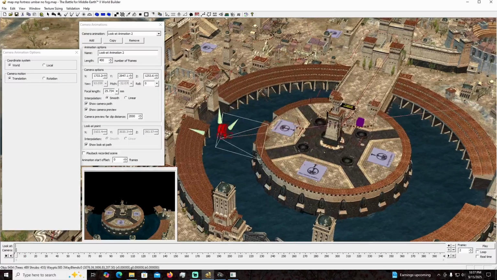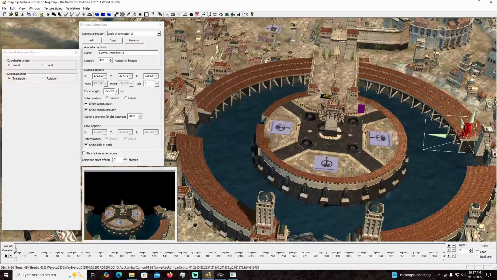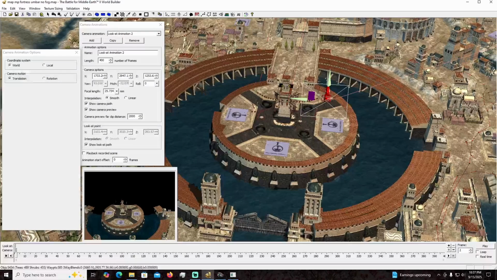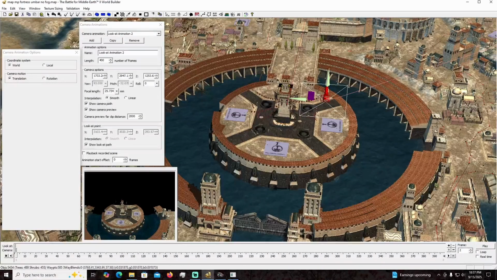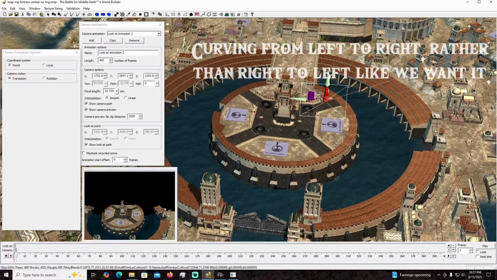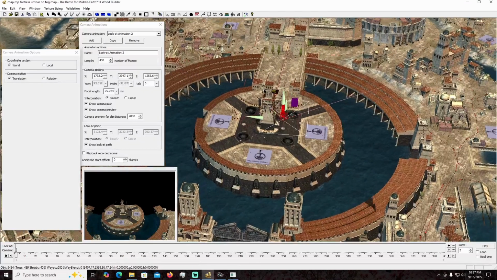Now you don't want to have too much. You would think that you would be able to go all the way around, but if you try to do that, it would actually start going in a totally different direction. So what we're trying to do is we start over here, we're going to go around this way, right? But if you wanted to go up to here, it would start over here and then it would work its way around like that. So you only want to do it in segments. Don't want to do too much at one time.